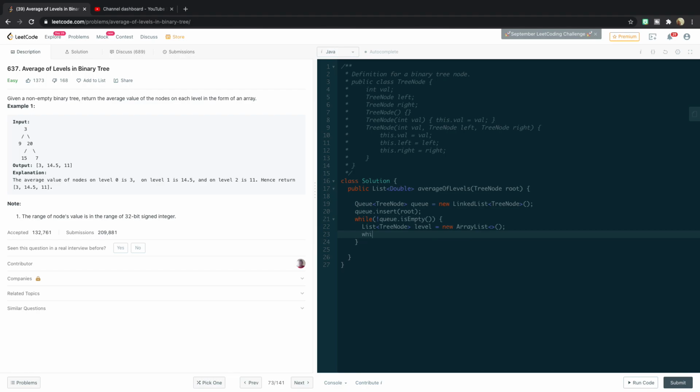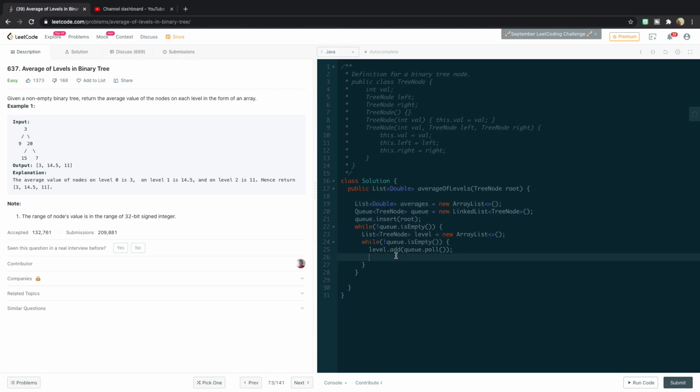And then while not queue dot is empty, we need to say level dot add queue dot poll. Right, now we need to calculate the averages. So we have to actually say list double averages is equal to new array list, like this.